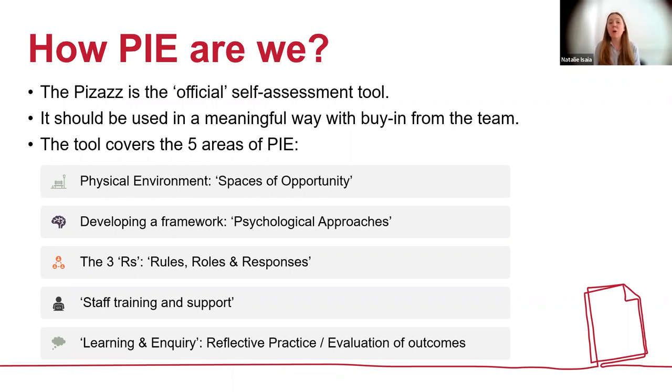And again, this requires a lot of psychological safety, a lot of relational safety. So if I make a mistake in my service, do I feel safe to put my hand up and go, I've done this wrong, or I shouldn't have done it that way? Can we learn from that and explore what happened and next time improve on it? Or am I scared? Am I thinking, oh God, I can't tell anyone, I need to hide it, I need to cover it up, I'm going to get fired, I'm going to get told off.